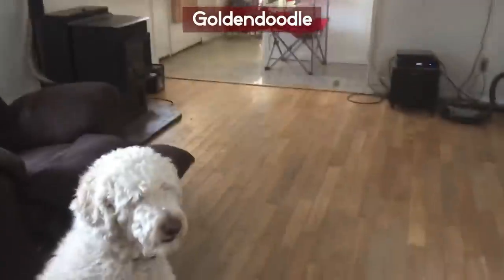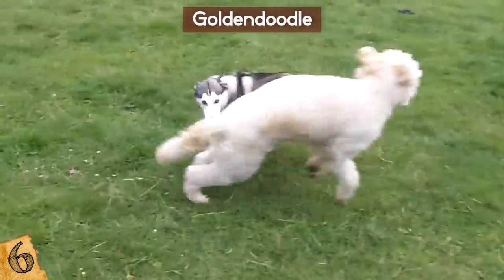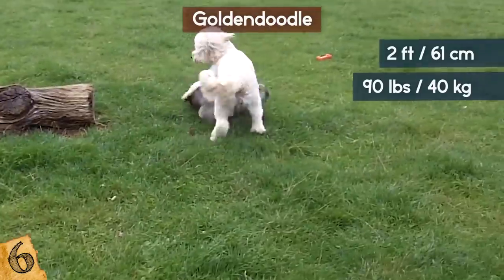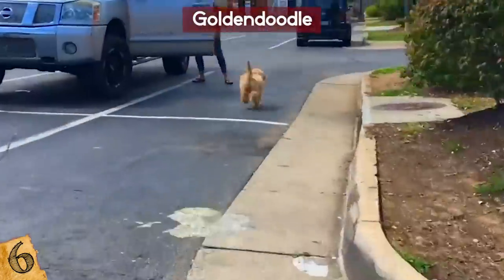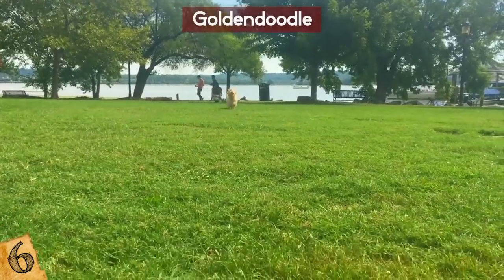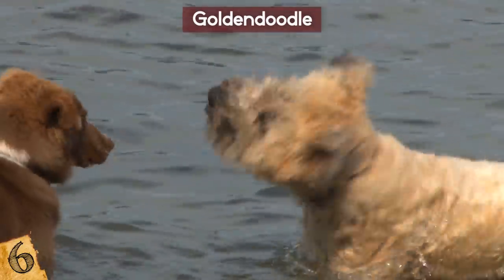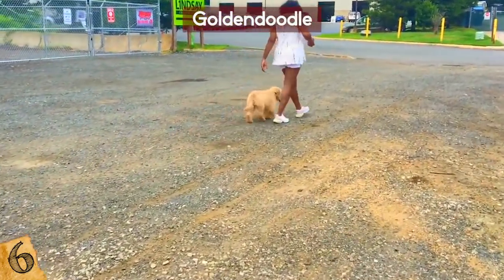Number 6: The Golden Doodle. If you're looking for a slightly bigger poodle mix, the Golden Doodle might be for you. A mix of a Golden Retriever and a Poodle, the Golden Doodle can be over 2 feet tall and weigh up to 90 pounds. This dog is an athlete with energy to burn, well suited for large and small families and active people — though probably not ideal for a small studio apartment. It'll play fetch and even swim, with those Golden Retriever genes shining through, but when the day is done it'll happily relax on the floor with the family.